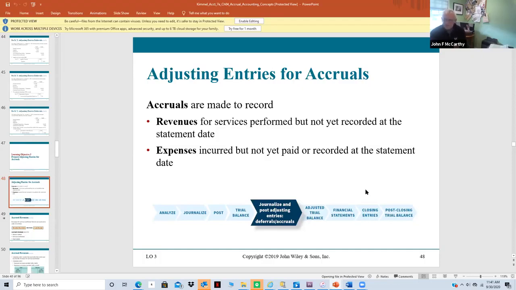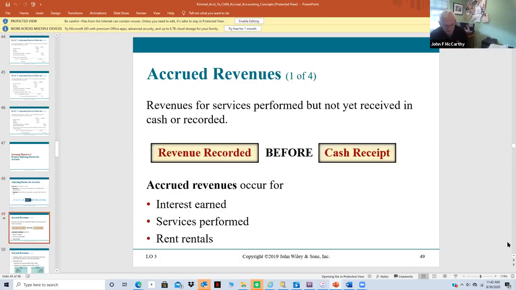And so why is that? Because maybe we didn't get a bill for our electricity expense. When we get an electric bill, we debit expense, credit some sort of payable account. But if we don't have the bill yet, it doesn't mean we don't owe the money. So we have to record an expense for that. Just like if we did revenue and we didn't send a bill out, like if we had a normal sales transaction, we would credit revenue and debit accounts receivable. That would be the normal transaction. But if we haven't sent out the bill or the accounts receivable yet, again, we have to record it ourselves via these adjusting entries. Otherwise, they would happen automatically.